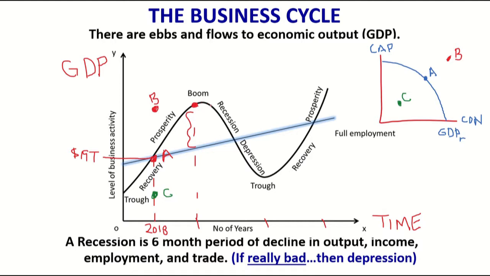If we move from that boom and we start to underproduce, we start to hit a recession. We're not producing as much. We're starting to see a downfall in GDP. Now, that doesn't necessarily mean that's a horrible or terrible thing. Maybe we're going back down to where we should be. However, if we start to produce less than what we should be, then we get into a recession. We don't really call them depressions anymore, even though if you look at this depression here, it's why it's called a depression. We don't really have those that much.